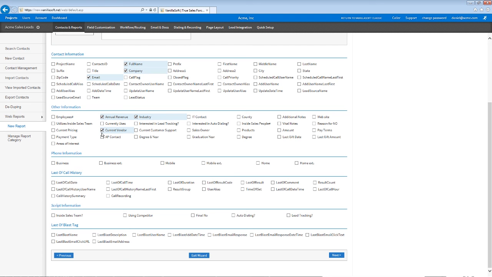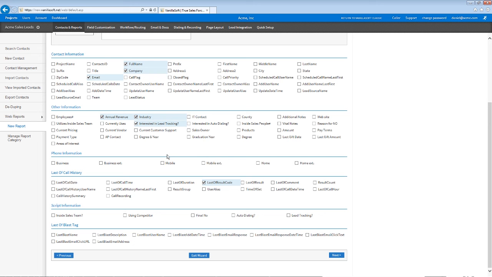Let's say I want to include vendor, so I can say I only want to look at people with competitor number 2, because maybe we're considering a special campaign for people who are currently with competitor number 2. We have a feature that they don't have that we want to email them out and highlight. Or maybe I'm looking for people that are interested in lead tracking, but we didn't convert. So I can say, where result code was not a sold, but interested in lead tracking is a yes, let's pull that report up, and work with it from there, see what we have, get some more detailed information.